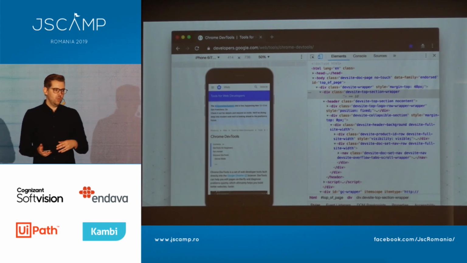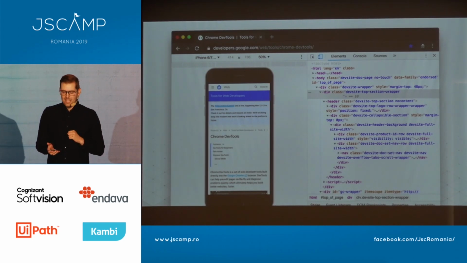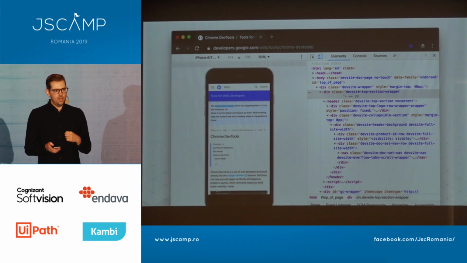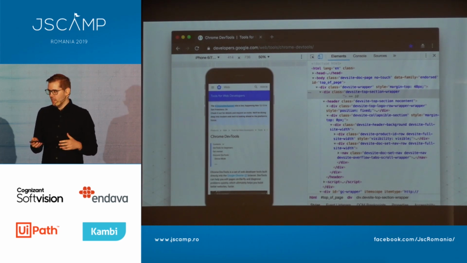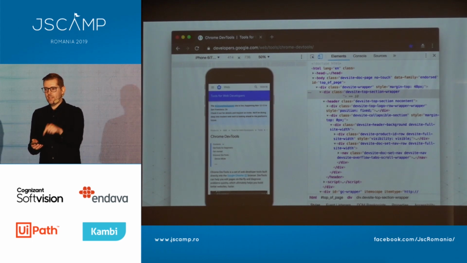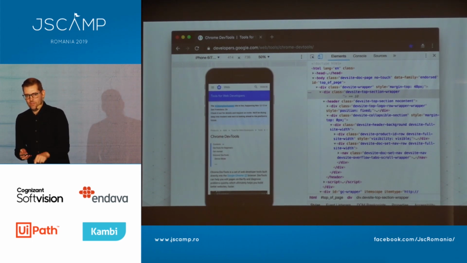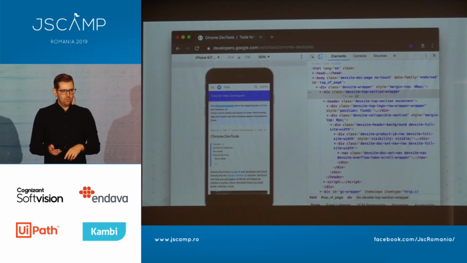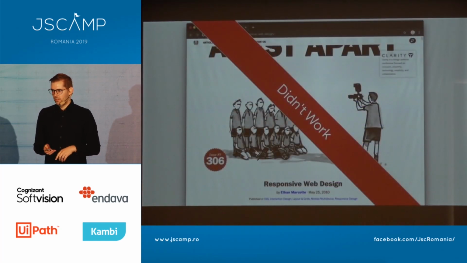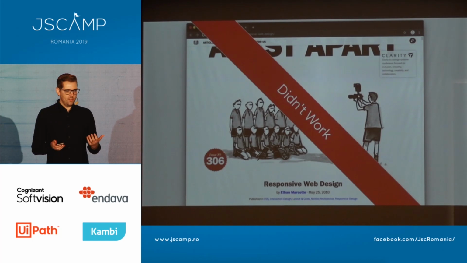So if I open up Chrome DevTools today, this is actually very frustrating for me, because what I'll get is a UI that looks like it's emulating that mobile device, except nothing about it except the viewport is emulated. Nothing. Not the CPU, not the network. And so we throw our desktop toolchains and our desktop behaviors at this, and it seems to work fine. But it doesn't work. It didn't work. I think we can say now, with about 10 years of experience, that responsive web design did not save us.